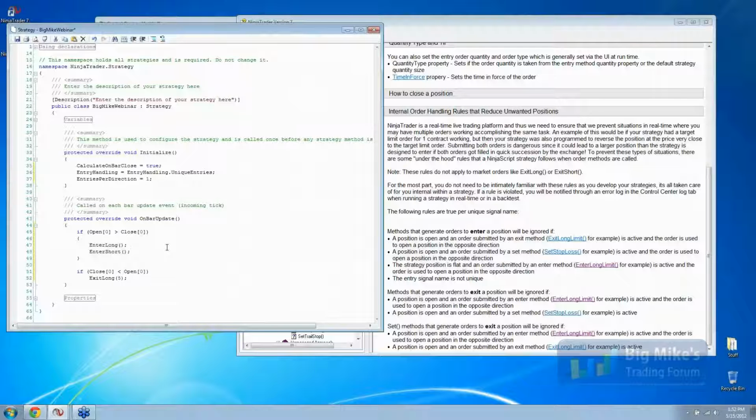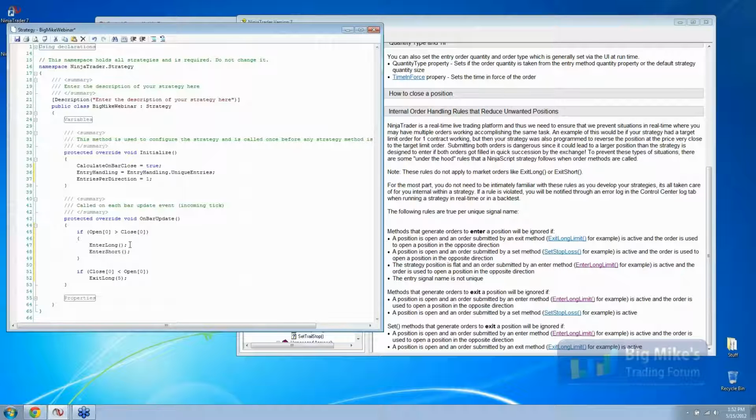These orders are competing against each other, and NinjaTrader doesn't know how to handle that within the managed approach. Let's say you went enter long and your long position got filled. Then NinjaTrader saw an enter short. It sees that you're trying to go into a short position, but it knows you're already in a long position.